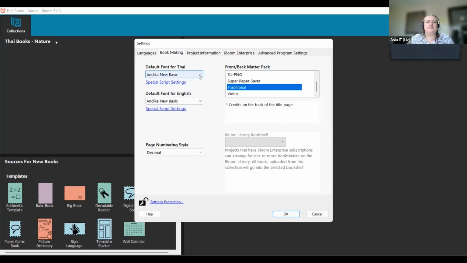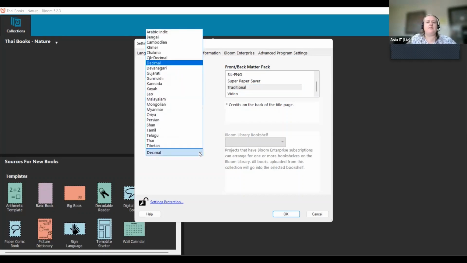And then there's the default font, which is the font for Thai. And then you can also choose a font for the 2nd language or the 3rd language. But you also may find that your language has a specific script or style of numbering that's used.